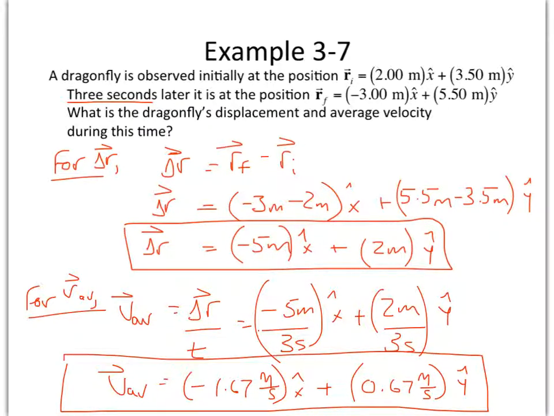All right, so as long as we know the relationship between vectors, we can actually multiply them by scalars like time and convert them from displacement to velocity, and later on we're going to convert them from velocity, change in velocity, I should say, to acceleration. So that's unit vectors and vector identification.